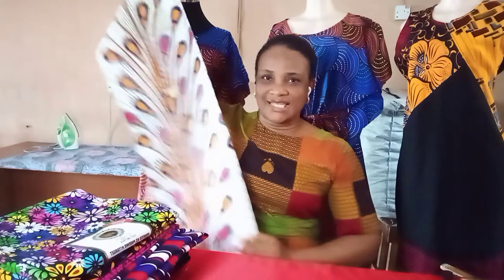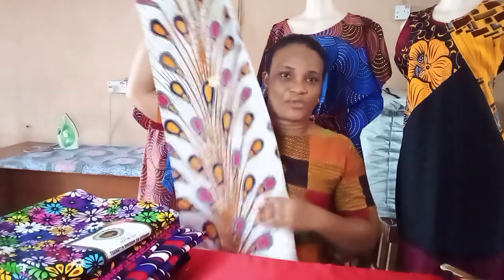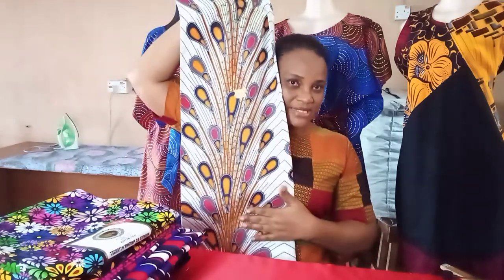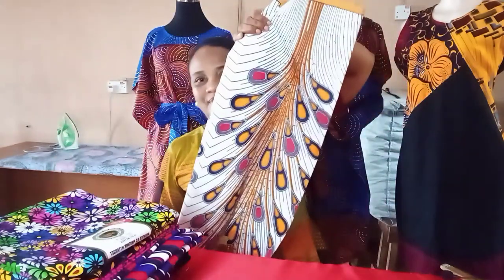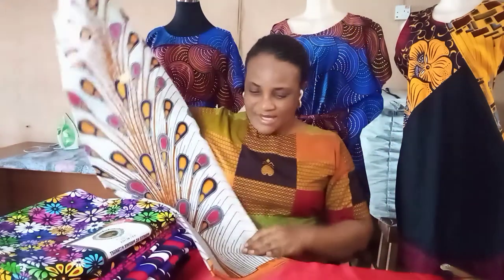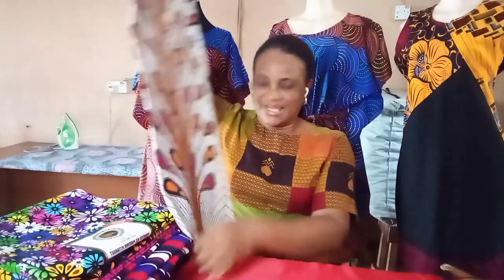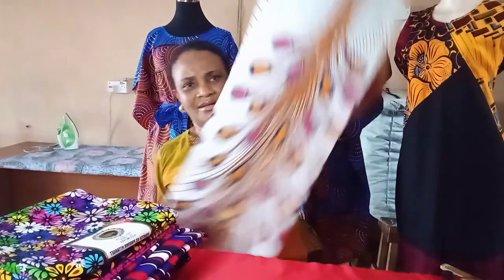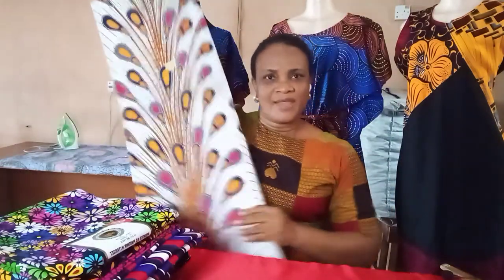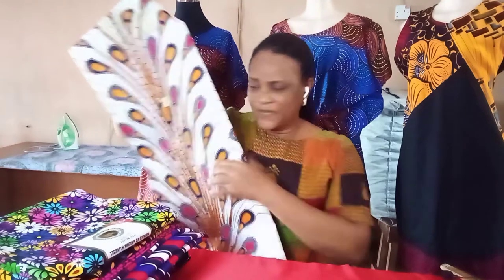Anybody will see that this particular fabric is supposed to be placed this way. It shouldn't be placed this way, nor should it be turned upside down. You can see it looks almost like a tree with branches. A tree cannot be upside down. It has to be this way. So these are some of the things that they study. They will study the design on the fabric and decide, okay, this is looking this way, let's place it this way, it's going to give us the best result.